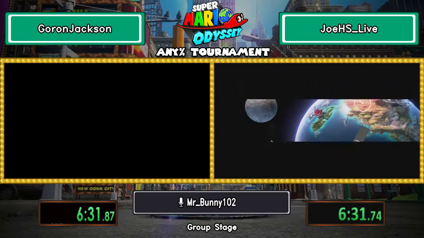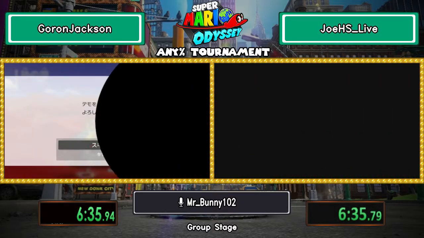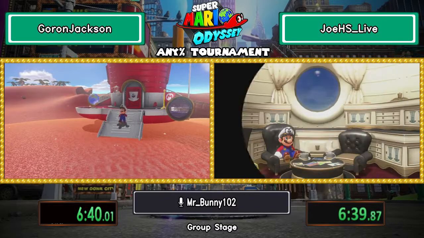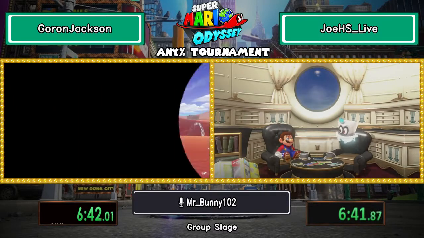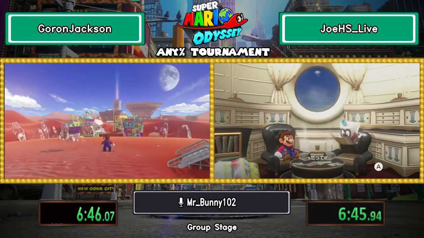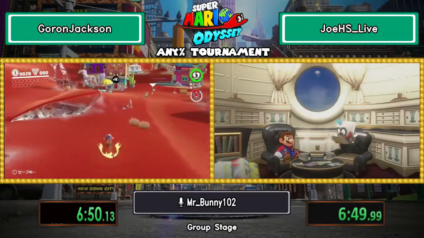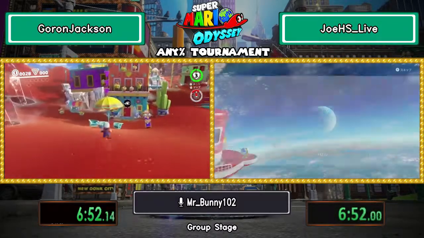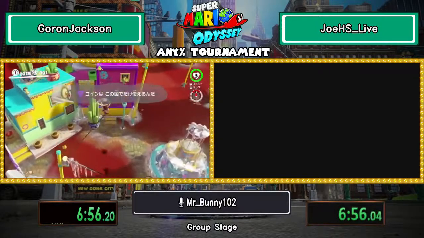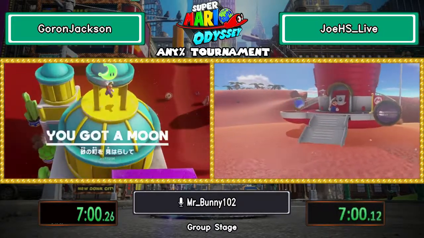Now let's see. I'm curious to see which routes these guys take in the Sand Kingdom here, because there are a few different routes here. The most famous one now is to take out the employees only route and add in the pillar moons. So let's see if they opt for that one or not. So far looking good by GoronJackson.